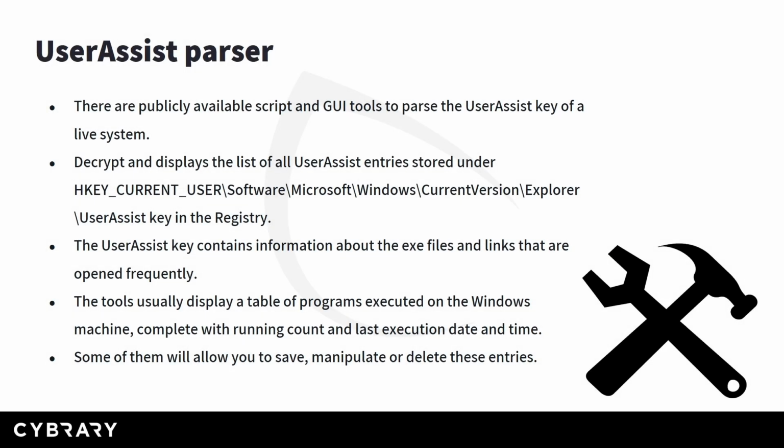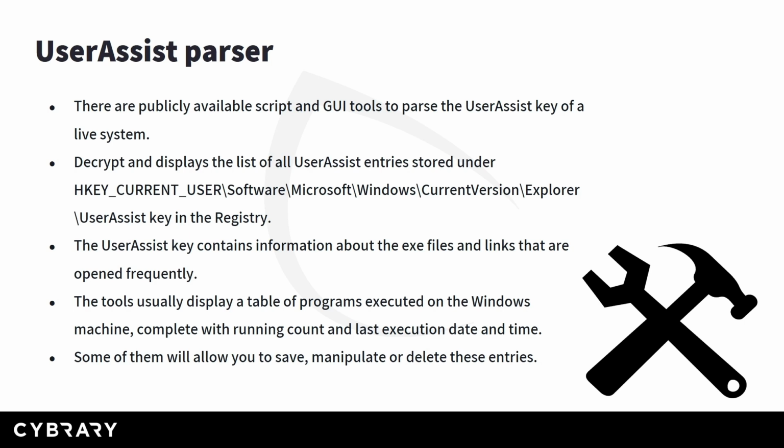Hi, welcome back to the course. In this module, we have explained the UserAssist key, a part of the Microsoft Windows Registry that records the information related to programs run by a user on a Windows system. As analyzed before, program execution analysis is very important for forensic and malware analysts. The UserAssist key can provide significant information regarding suspect activity, such as which programs are consistently used, evidence of uninstalled programs, evidence of a file's existence, and so on.